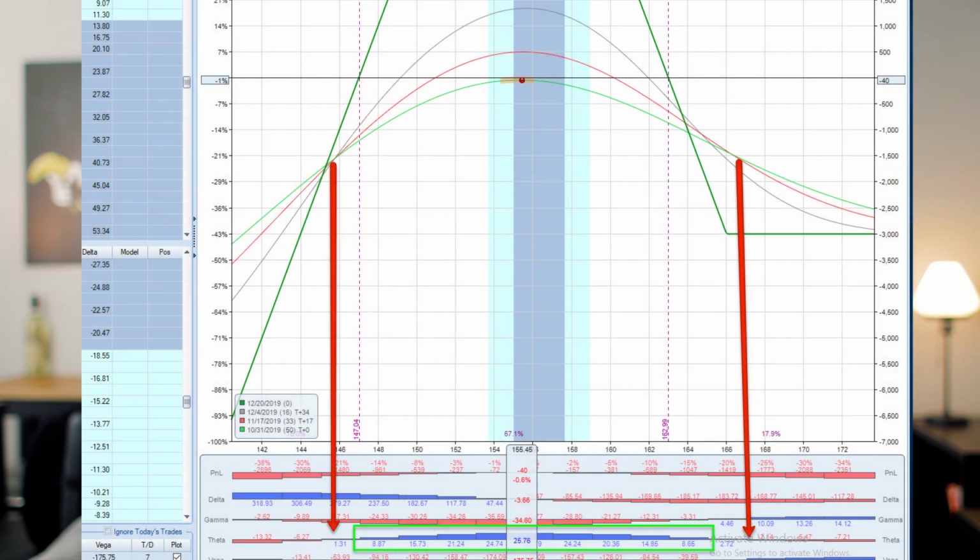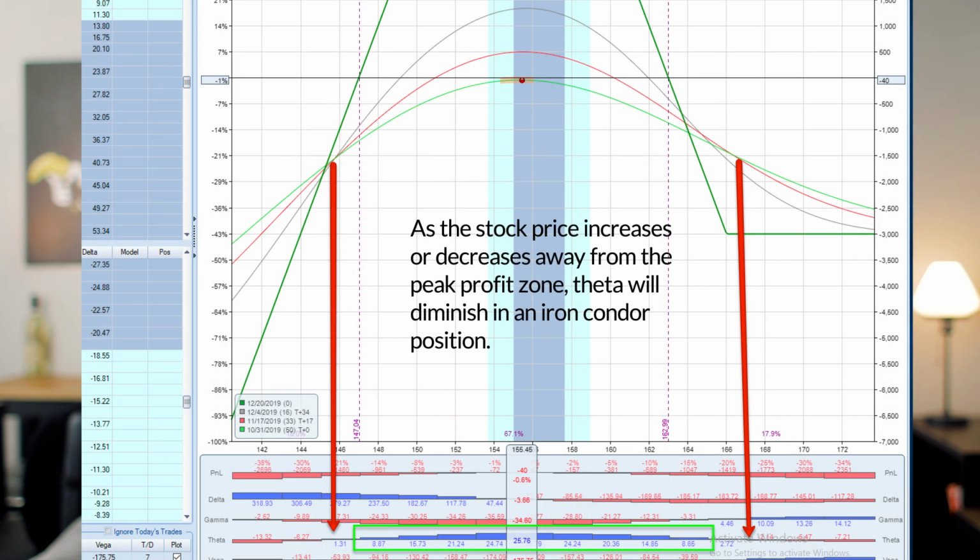If you're an option buyer, your position theta is going to be negative because as an option buyer, you are going to lose money on your position as the extrinsic value comes out of those options as they approach their respective expiration dates. In this particular rule, I'm going to approach it from an option selling perspective since I primarily sell options as my core strategy. As an option seller, my positions start with positive theta, but as the stock price changes, so will the theta number of my particular option positions.